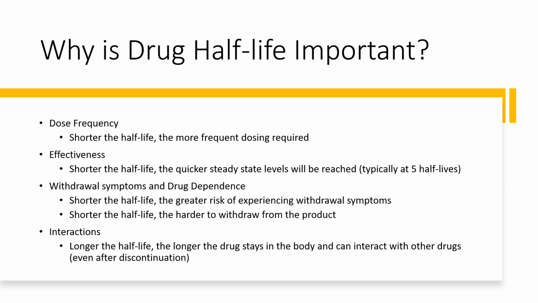Effectiveness. For medications that are meant to be taken regularly for a certain period of time, the goal is often to reach a steady state concentration in the body. This is when the amount of medication in the blood stays at a generally consistent therapeutic level. At steady state, the amount of drug in your body is the same as the amount being removed in a given amount of time. Similar to how long it takes to clear a drug, the general rule is that it takes about 5 half-lives to reach steady state concentration.